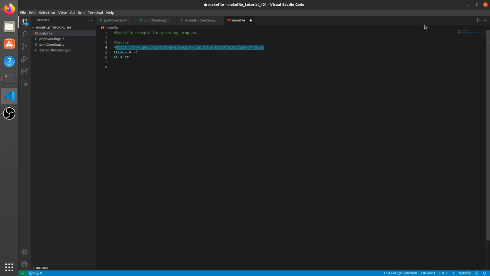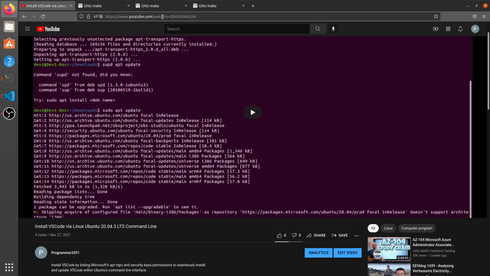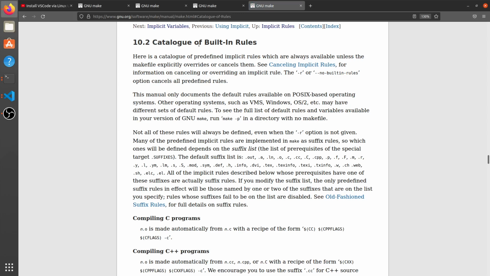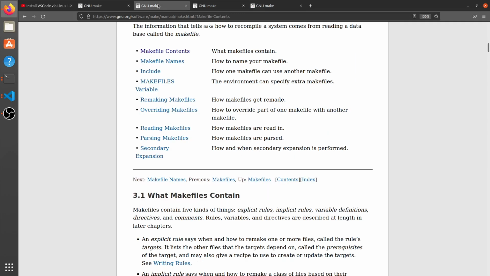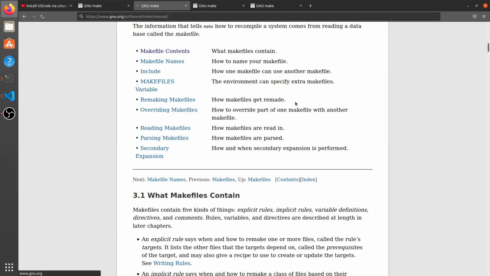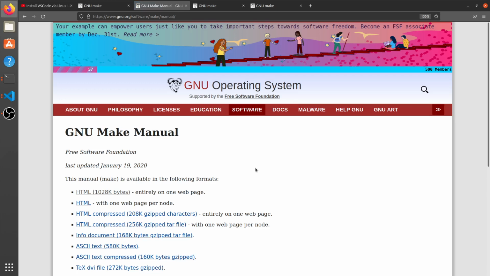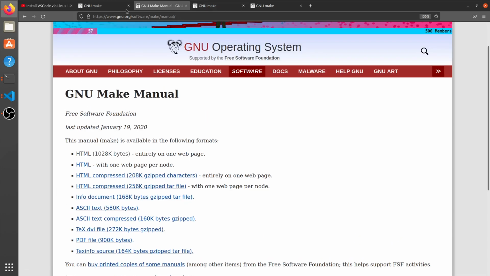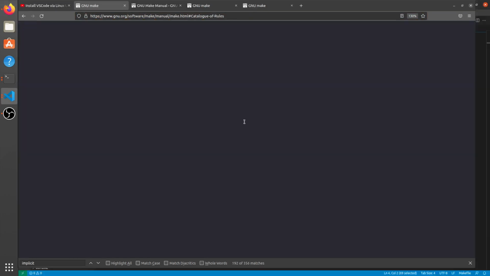Now, if you would like more in depth information on what a Makefile is, and you would like all the rules, there's a couple of ways to look that up. So we'll look into here, and this is one of the built-in rules. There's also an index, so if you just go to the make manual there, we have different ways to view it. You can download it as a zip file, or view it as a PDF, or even printed copies. That's a good site. So back to it.